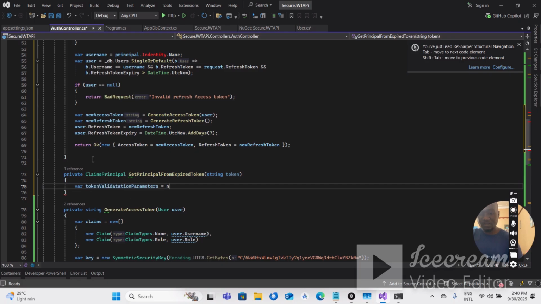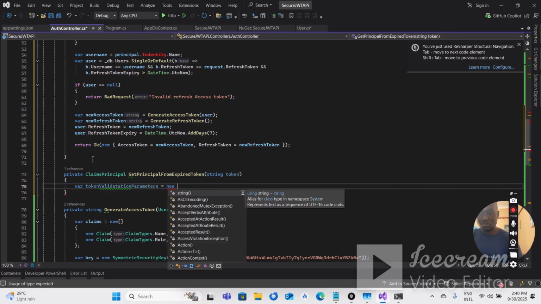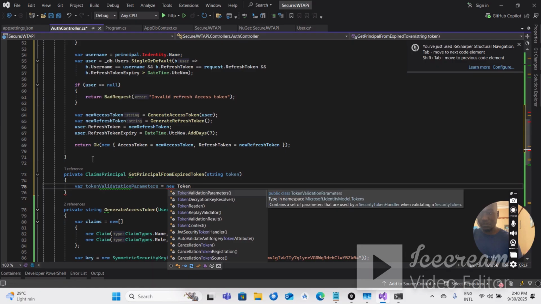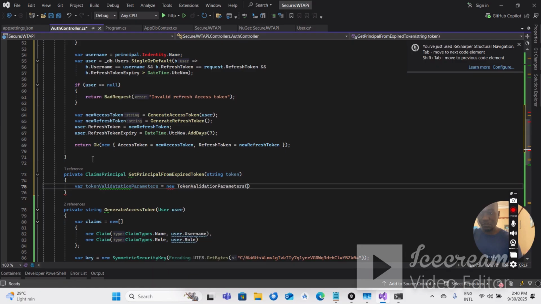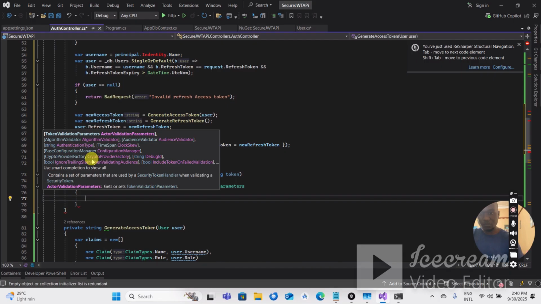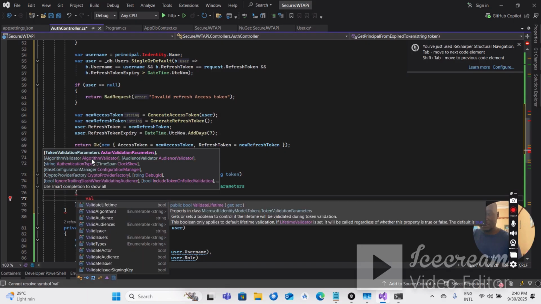So it does have the token validation parameters. Set validate audience to false.